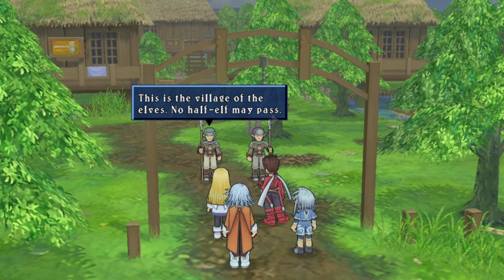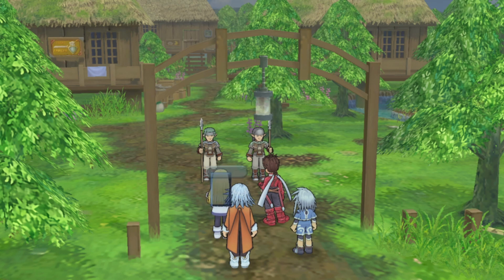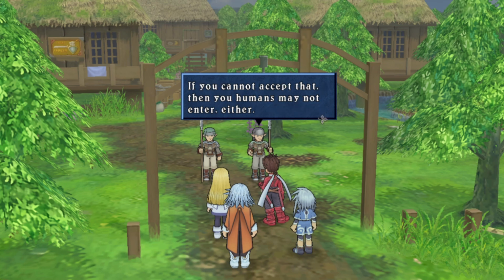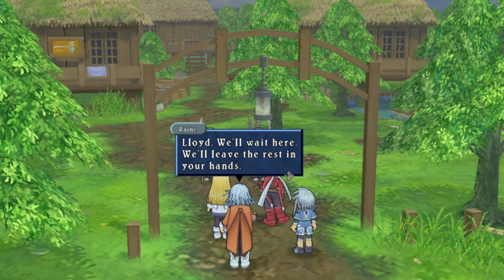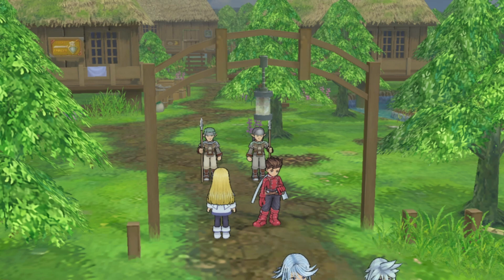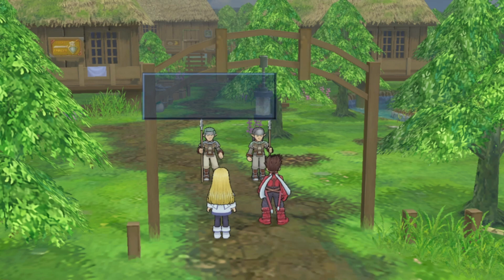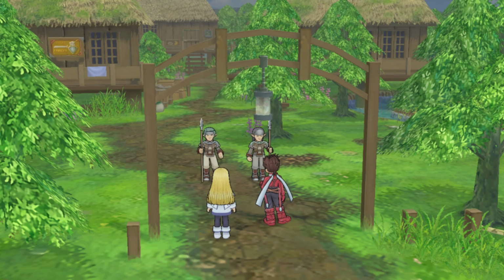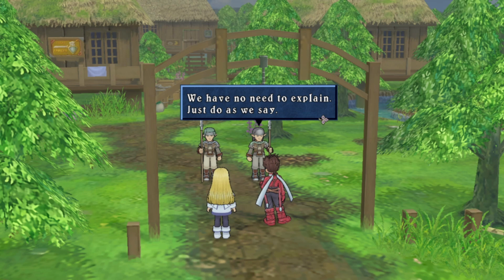This is the village of the elves. No half-elves may pass. What? This is a defensive measure against those who brought catastrophe to our village. If you cannot accept that, then you humans may not enter either. Lloyd, we'll wait here. We'll leave the rest in your hands. All right. Talk celebrating Mythos as a hero is forbidden in this village. Why? We have no need to explain. Just do as we say.